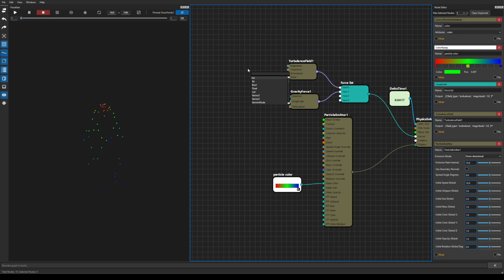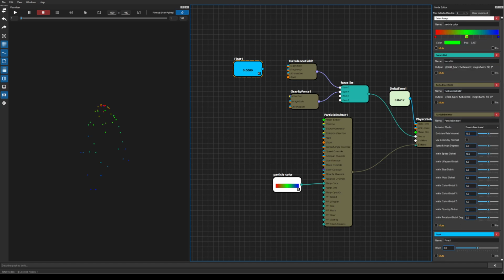I'm just going to add a float in here and rename it to Tmag, short for turbulence magnitude, and I might make this something like 35, and I'll plug this into the magnitude.